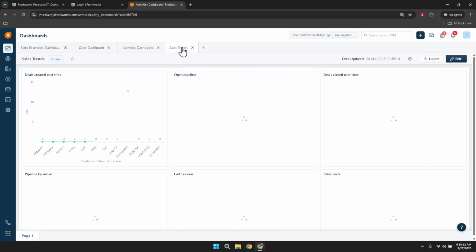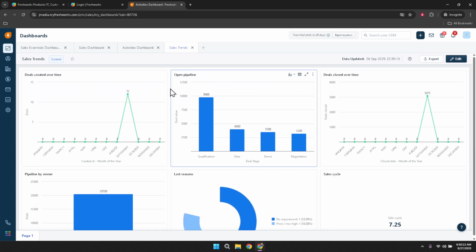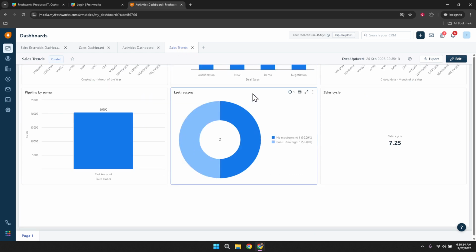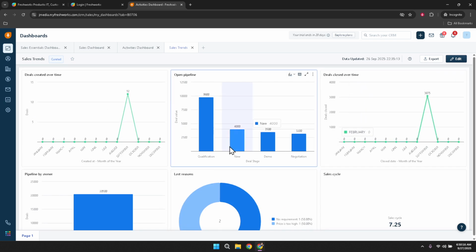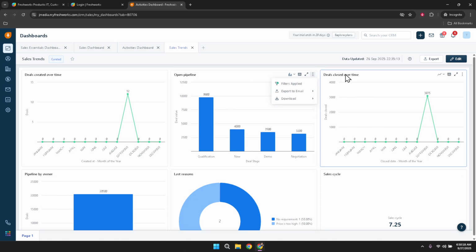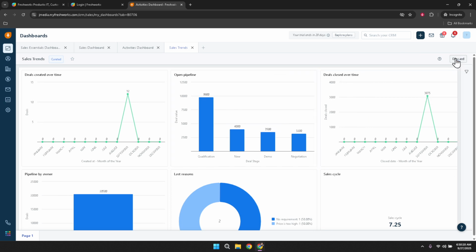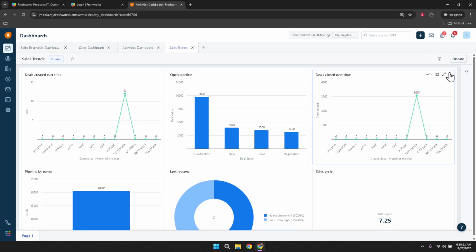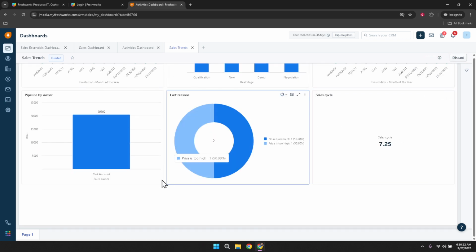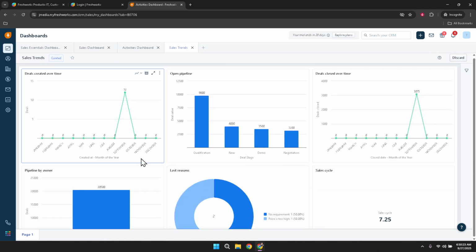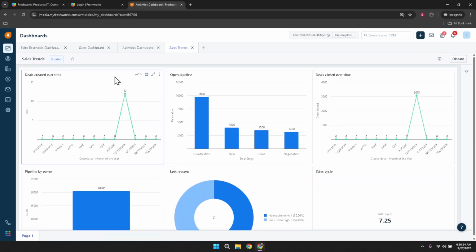Now, with the template selected, you're ready to tailor the dashboard to your liking. You'll notice that Freshsales allows you to edit widgets, giving you immense flexibility to add, remove, or modify the types of information being displayed. Are sales figures crucial for your next team meeting? Simply configure a widget to showcase that data. Want to keep track of the latest leads your team is pursuing? There's a widget for that too.